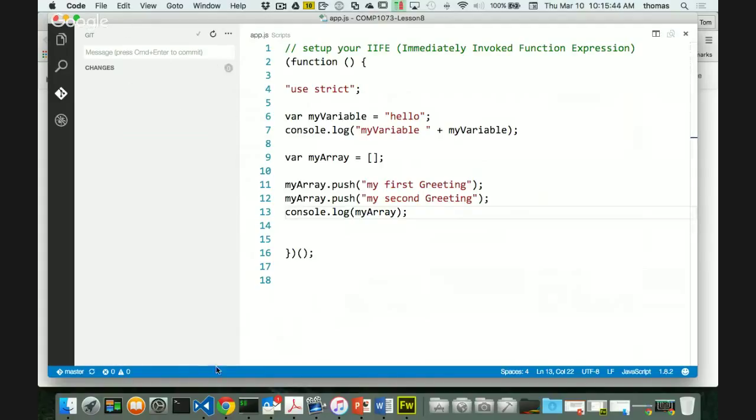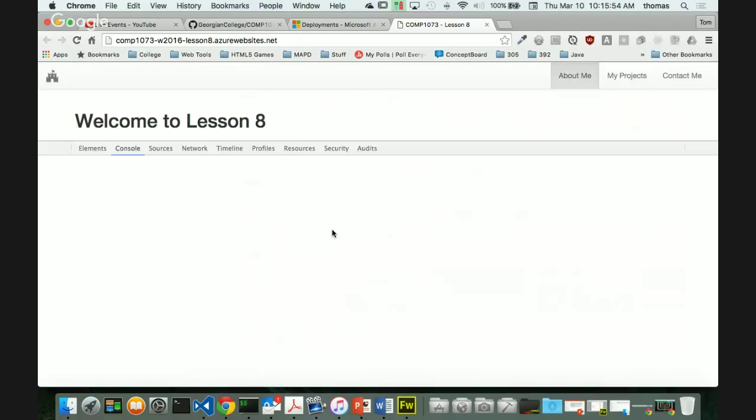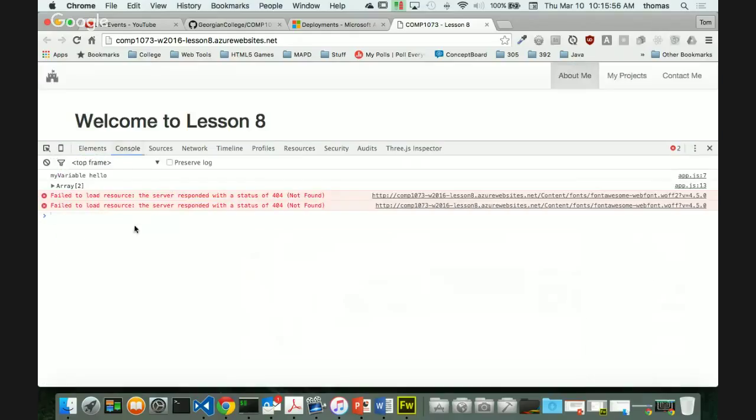All right, so I've pushed this out, and let's see how fast Azure is able to respond. We're going to refresh Azure. But I don't see my changes here because I need to look at my developer tools. So I'm going to go inspect. And here in the console, I get a couple of errors. Some people came to me and said, Tom, I get these errors when I publish things on Azure. How come I get these errors? Well, Azure sees some of this stuff, these CDNs, as a problem. There's a way of fixing this, but we're not going to do it today.